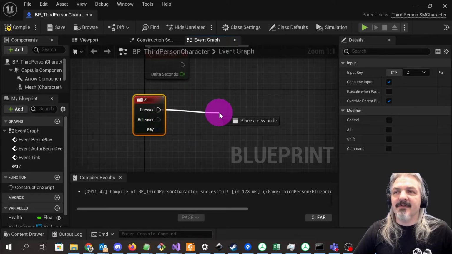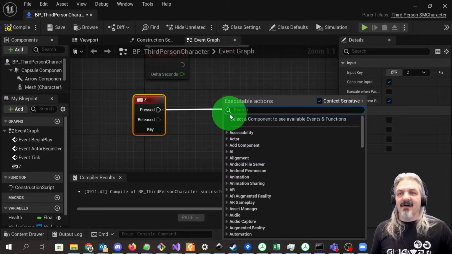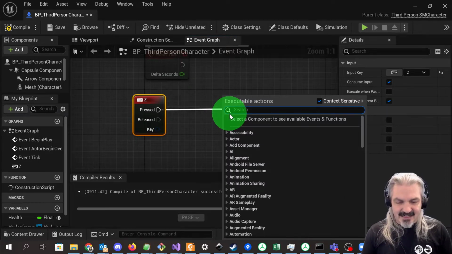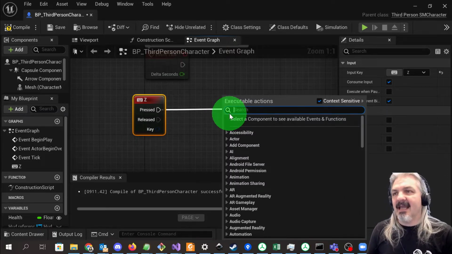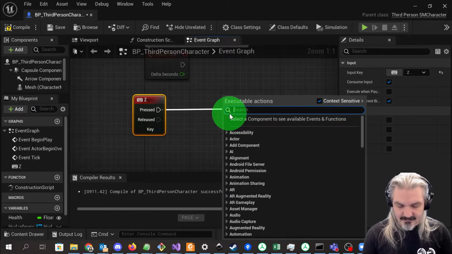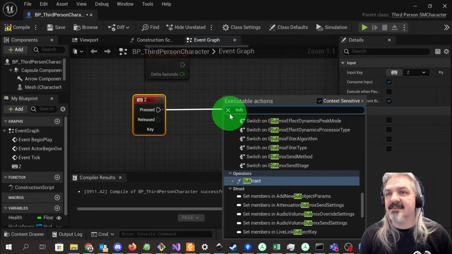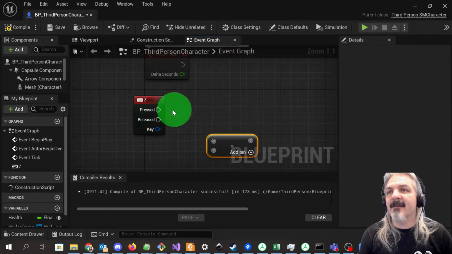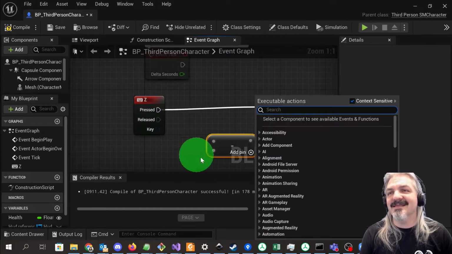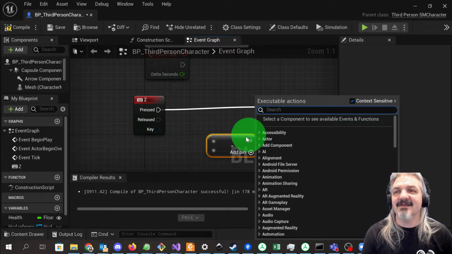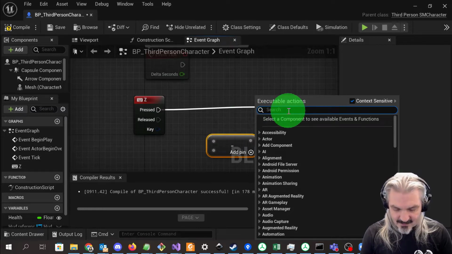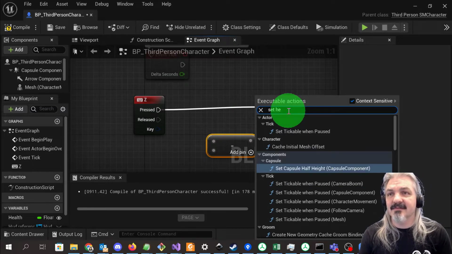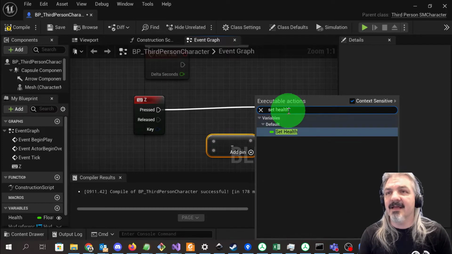When I pressed, let's make Z my decrease health, so I can do a subtraction on health. So let's go subtract. Oh, actually, the subtract is going to take two values in and change it by a certain amount, so what I want to do is set health.